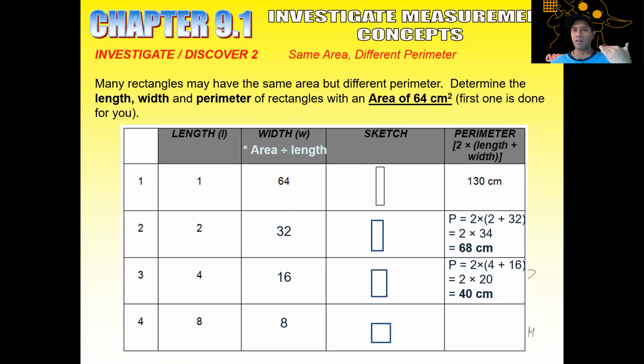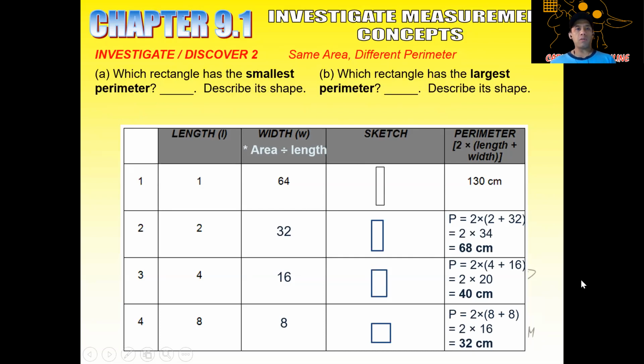Now you can see here the reason why we did this in a different investigation is that even though this is a different investigation, the end result is the same in terms of the shape. What we're going to see here with the perimeter is that when we find the perimeter of this, notice that what we have is the smallest perimeter of all the 4 shapes that you see here. So again, which rectangle has the smallest perimeter? As you can see, it's this last one, and what we have there is a square.